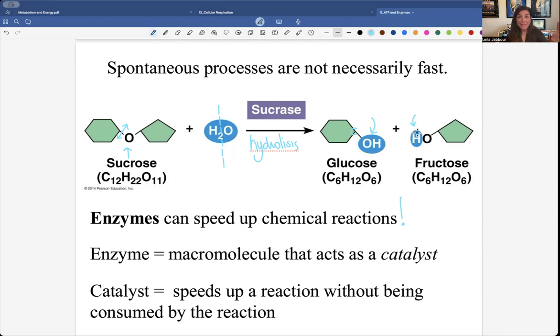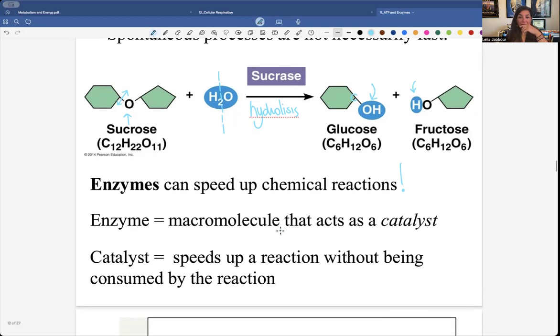So how this happens is because there is this chemical reaction that takes place. It's spontaneous, but will take, I don't know, 1,000 years to happen. And I'm, of course, exaggerating, but it'll be so slow that it might never be actually visible. So enzymes speed up these types of reactions. So we describe them as being catalysts. They basically kind of like spark the reaction to take place. They speed up a reaction without being consumed by the reaction. So that's important too. These enzymes are just kind of players, and they're going to create the spark and then watch everything happen.